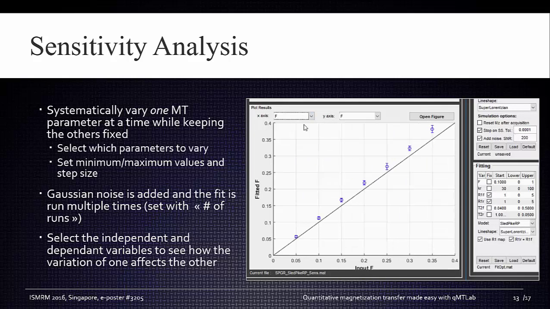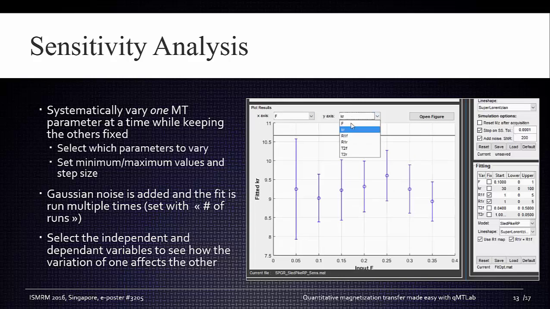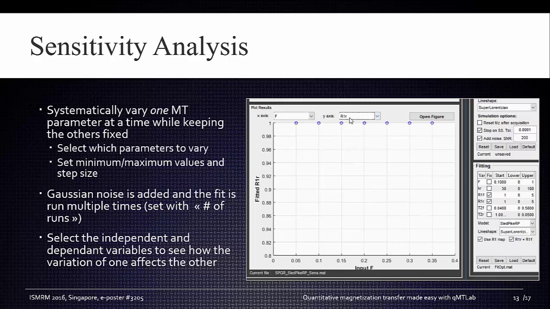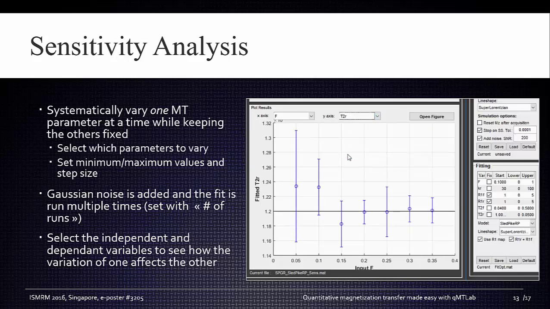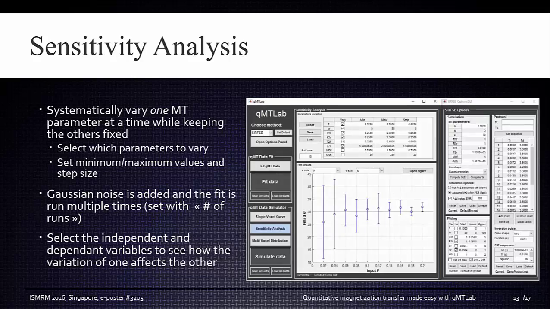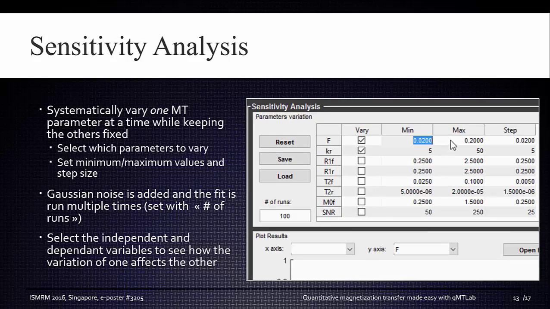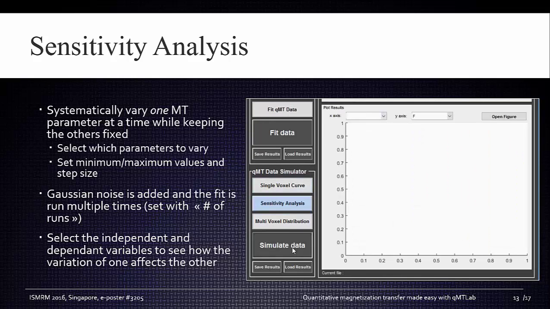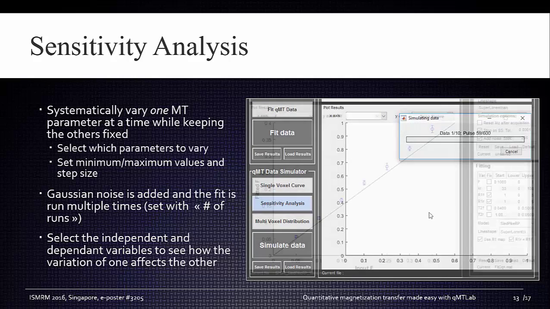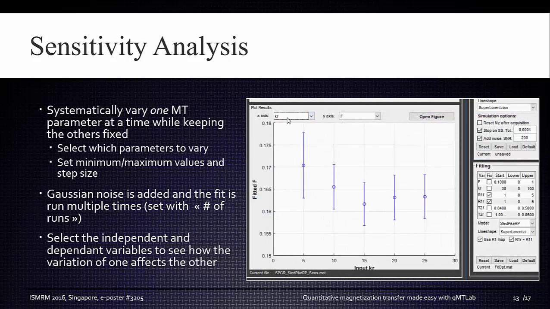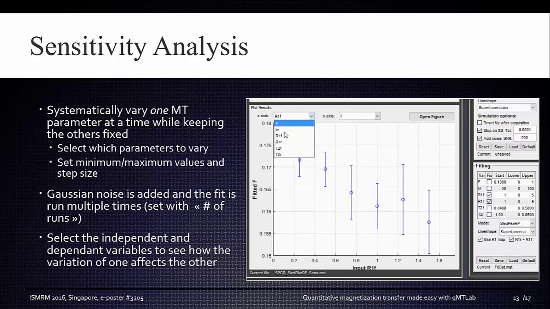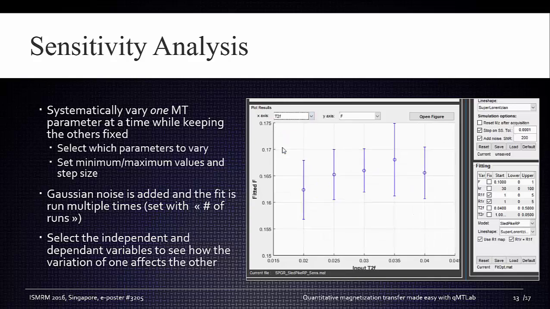Every time the data for a voxel is simulated, Gaussian noise is added and the fit is run multiple times to allow the evaluation of the variance of the fit. And once it's done, you can select the independent and dependent variables on the plot results to see how the variation of one parameter affects the fitting of another one.